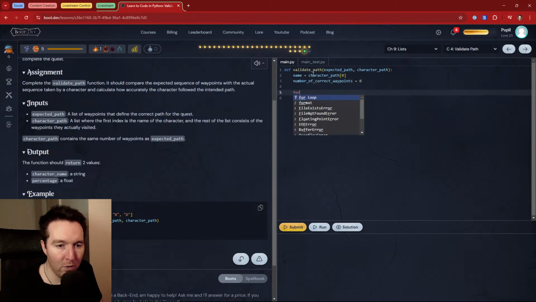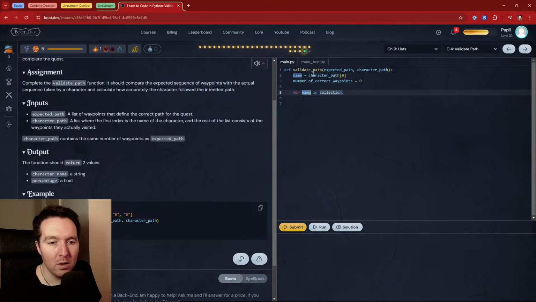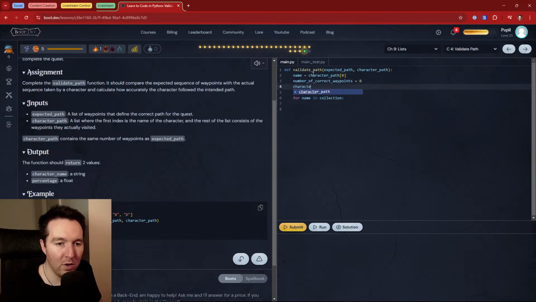And then we're going to do character waypoints equals character path, and it's going to be 1 to the end.